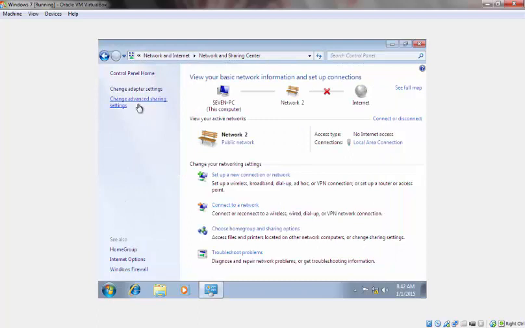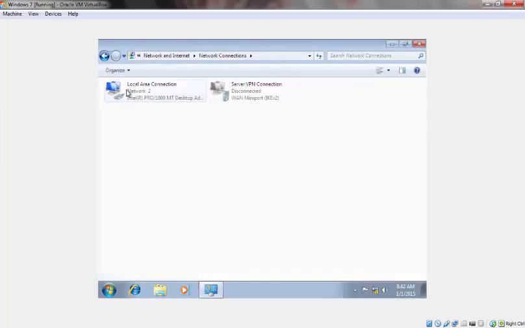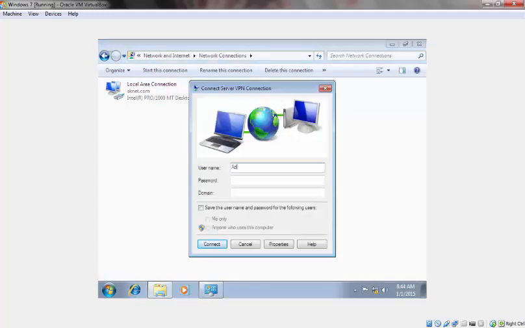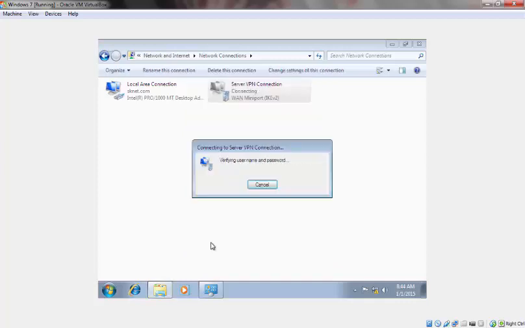Now what we're going to do is go to change adapter settings, and you're going to see select connect.